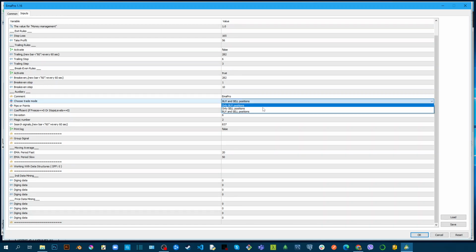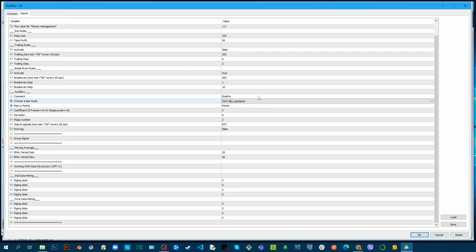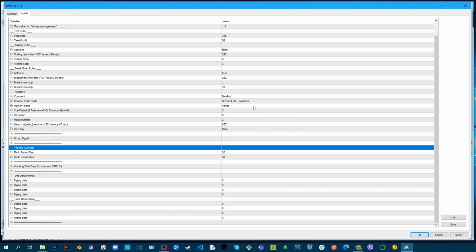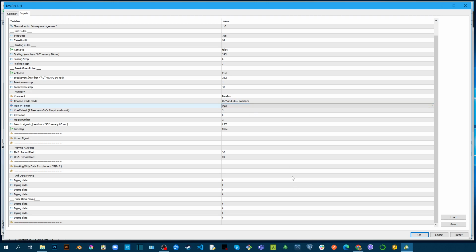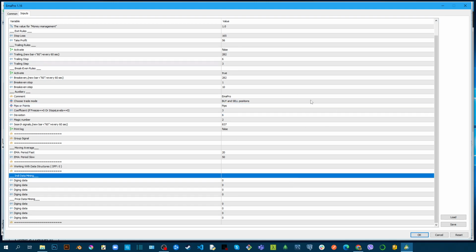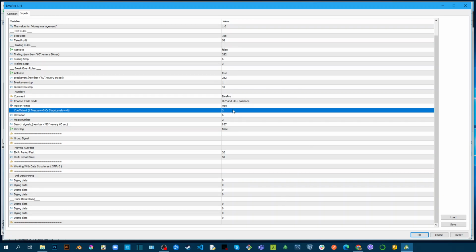For example, this expert can open only buy positions, or only sell positions, or probably you will use this last option, buy and sell positions. Just a second to change what was before. Now we have coefficient, freeze and stop.